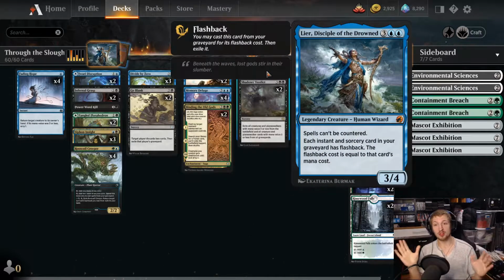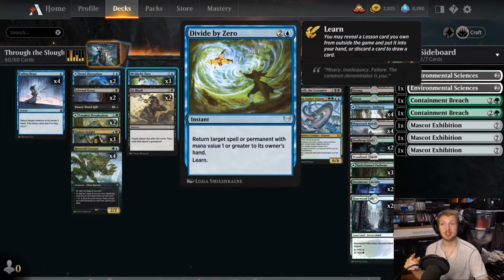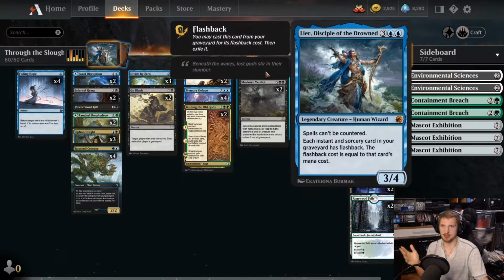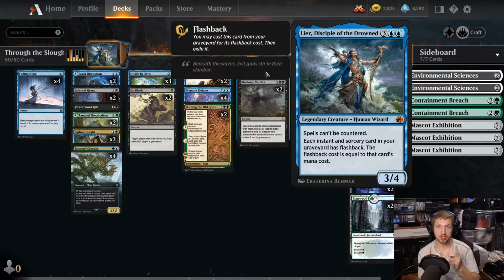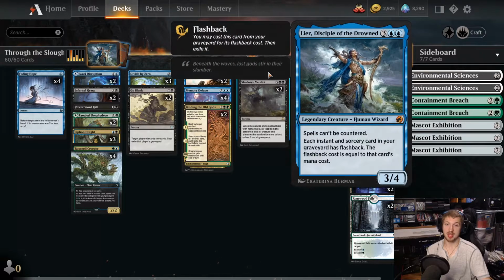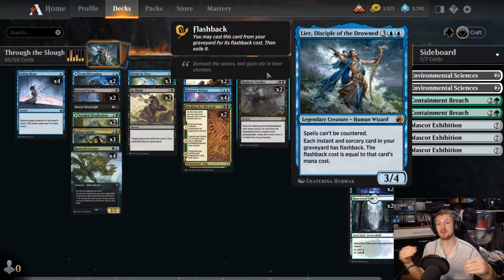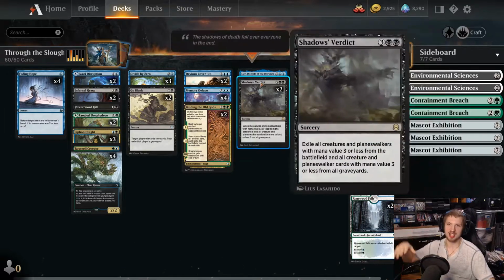As one of our top-end rewards and control enforcers, we have Lier, Disciple of the Drowned. 5 mana, 3/4 Human Wizard. Spells can't be countered, so your stuff is safe from getting countered, but that doesn't mean it can't be Divided by 0. This will still show up in decks that don't even have Lier. It tempos you, but it's not that bad. And also, each instant and sorcery card in your graveyard has flashback. The flashback cost is equal to that card's mana cost. You can cast your stuff again. It's fantastic. In a way, this basically says your graveyard becomes your hand as well. It's weird. It's technical stuff, but you draw a bunch of cards.